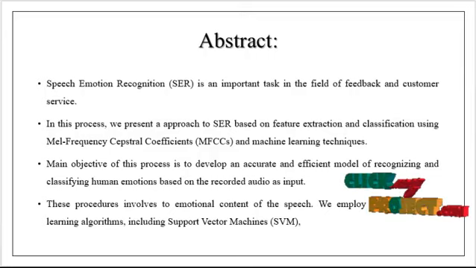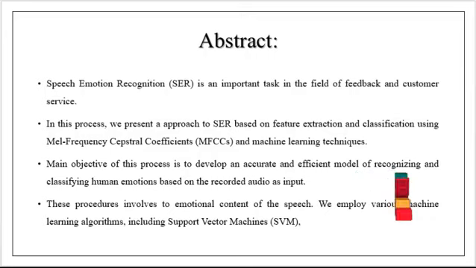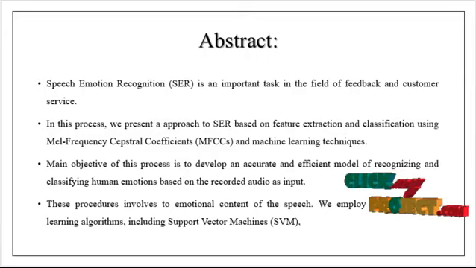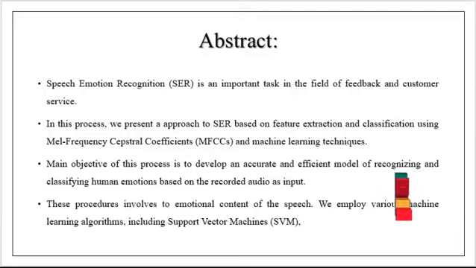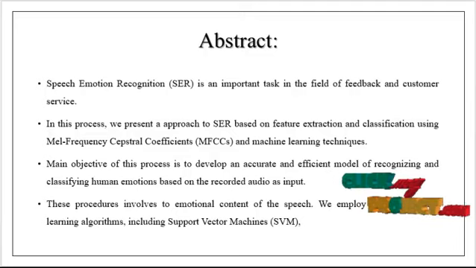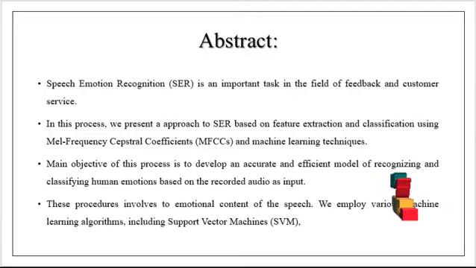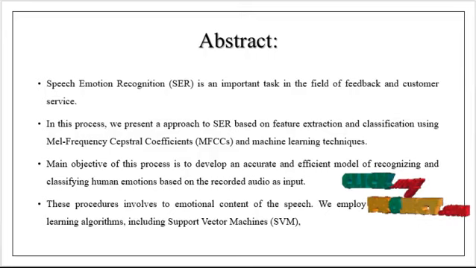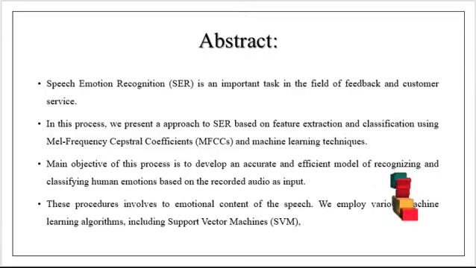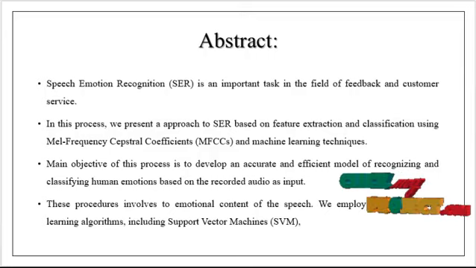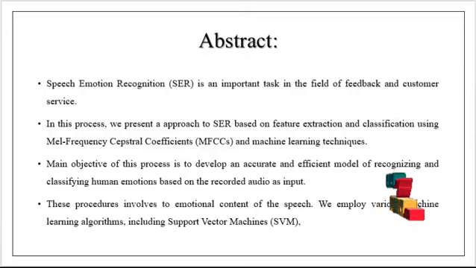Speech emotion recognition is an important task in the field of feedback systems as well as customer services. In this process, we present an approach to speech emotion recognition based on feature extraction and classification using MFCC as well as machine learning algorithms. These are the two major steps involved in this project: to extract the features as well as to classify the features to recognize which kind of speech emotion the input has.